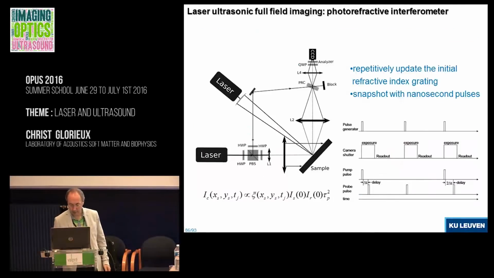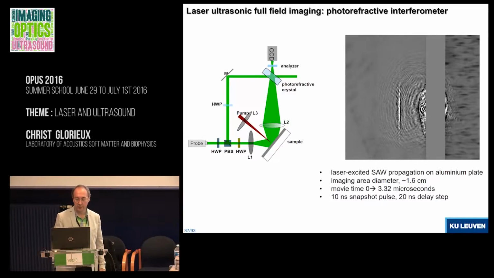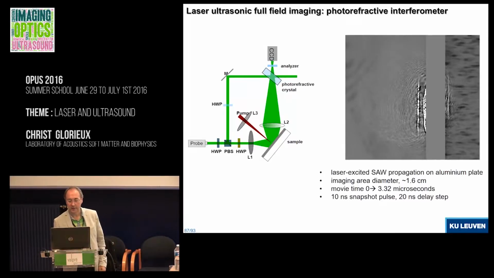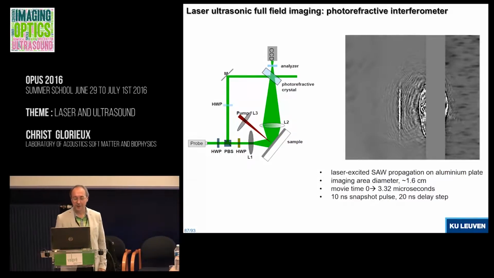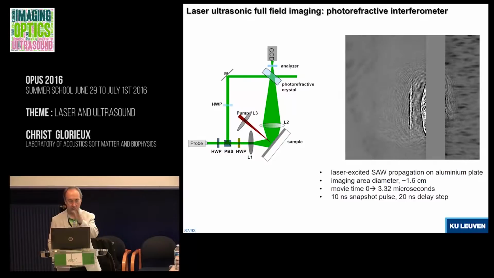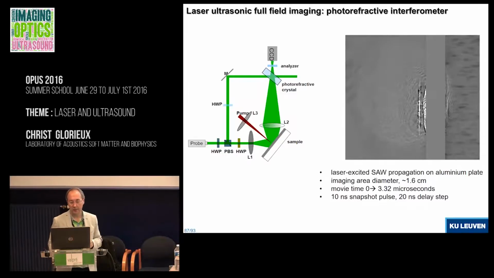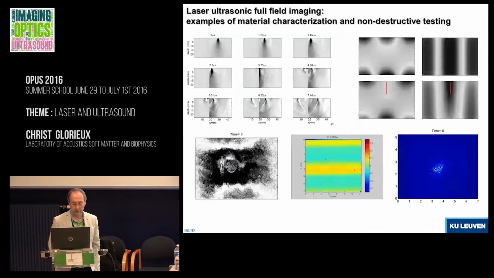But you can also use it, sorry, I'm going too fast, I know, to look at transient waves. This is a slowed-down movie of a surface acoustic wave moving at 3000 meters per second. You excite it here in this laser-destroyed part of the sample. But you see that there's a plane wave moving, and of course you can imagine that if you can make such waves, you can see interactions when they meet some defect. Even when it's under the surface, it will feel it. And you can use it for non-destructive testing.